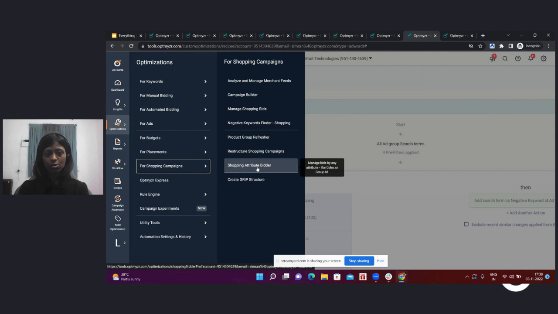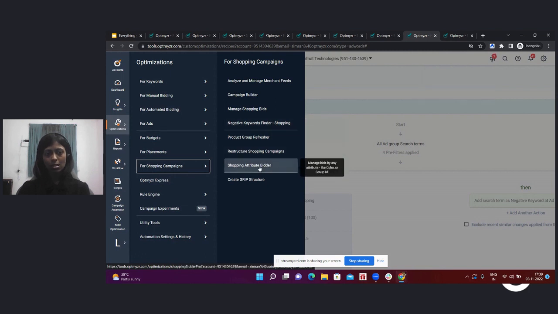We also have attribute bidder. So this is again an interesting tool. It's similar to the shopping analysis tool where you can identify any of the insights. So let's say you find a product category that is giving you more conversions. Using this tool, what you can also do is quickly modify bids or increase bids for those product groups right here.